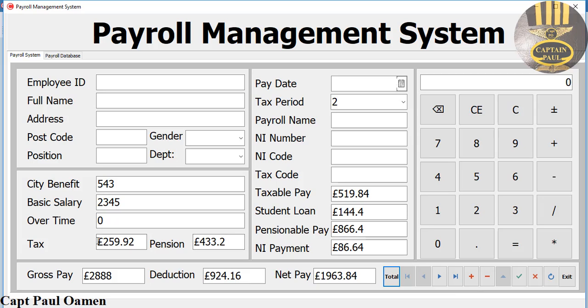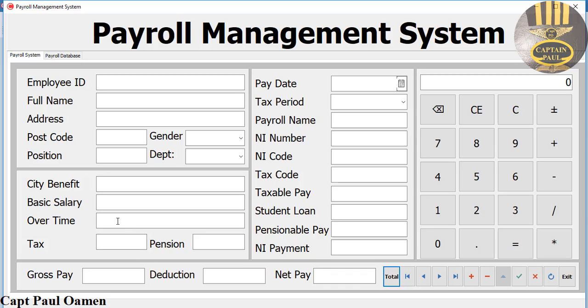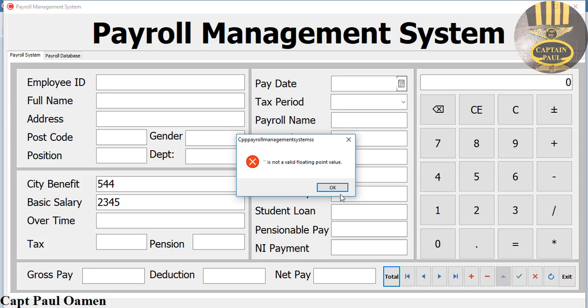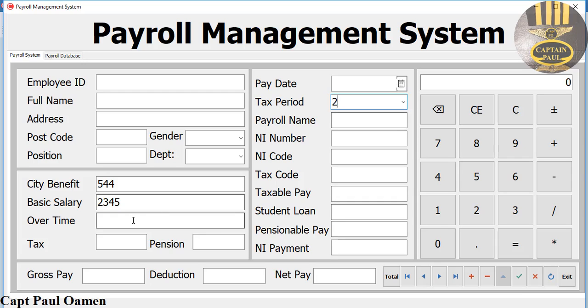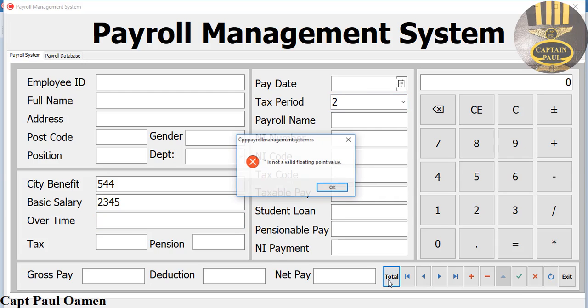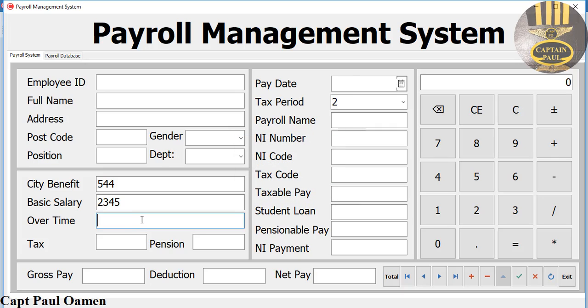So all of this is taken care of, but one thing first. Supposing we want to add new data. When I click on this, everything here is 0. And the overtime, let's say the overtime, there's nothing in there. Check this out. And overtime, I leave that empty. We end up with an error because it's not valid information. I agree, this one, okay, but we still don't have enough information here. Look at what's going to happen. Yeah, but if I enter 0 in there, that is fine.